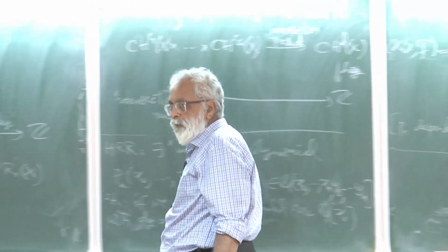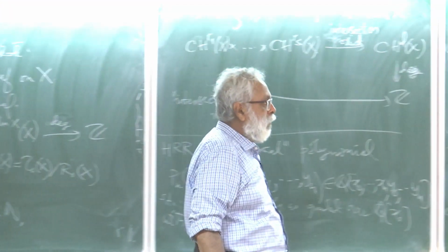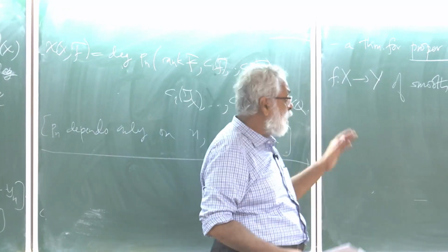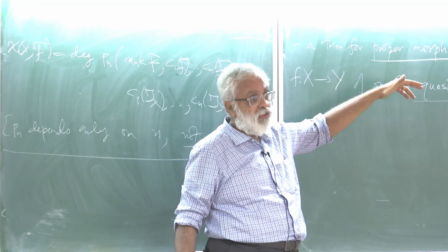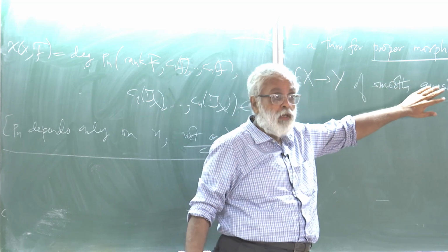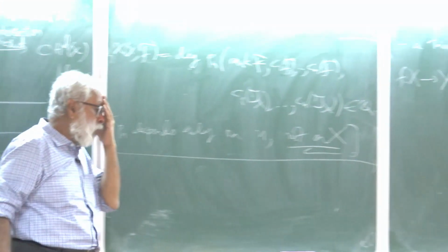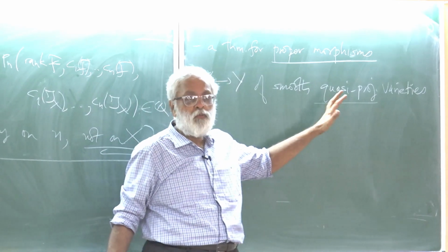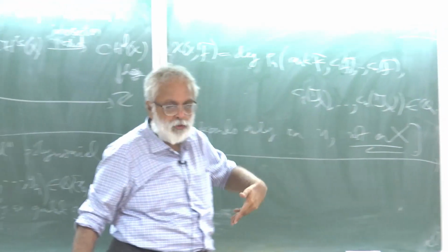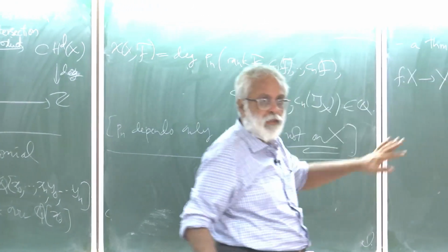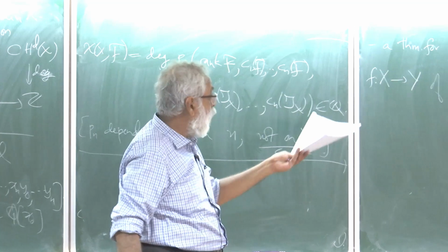Actually, you don't need quasi-projective, but then it gets harder to prove the result. There are very technical difficulties. For example, in Fulton's book, he does discuss it, but only, if I remember right, in chapter 18 of the book, and the proof uses higher algebraic K-theory and stuff like that in the non-quasi-projective case. The general case, basically what it means is that somehow you have to involve the so-called higher Chow groups in the theory in order to deal with the most general case. Quasi-projective is the case which I'm dealing with in my lectures, and that works fine. It's not so difficult. So whatever it is, it's going to be a theorem about such morphisms.